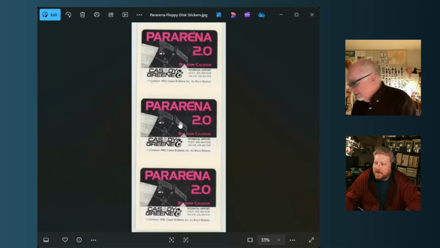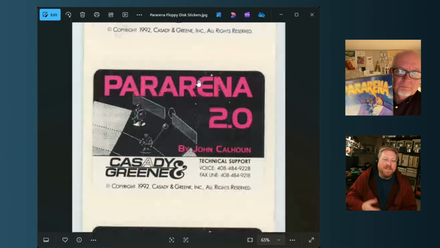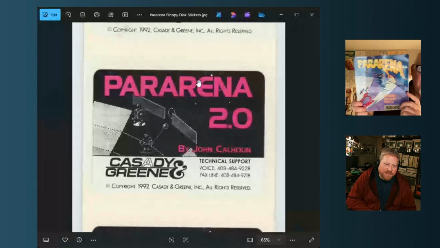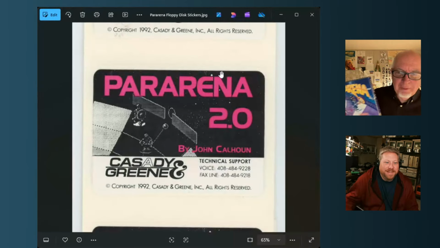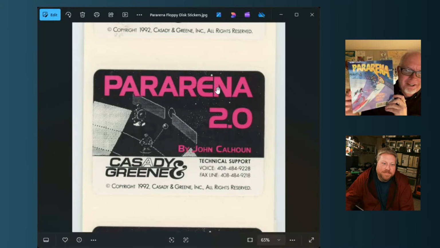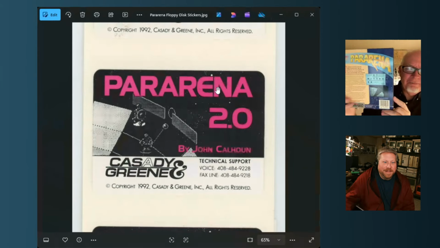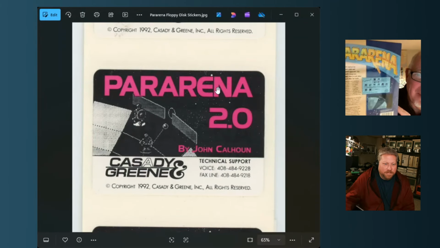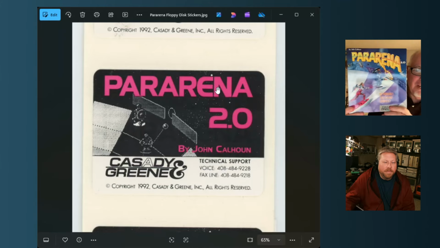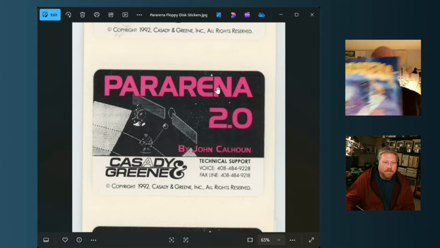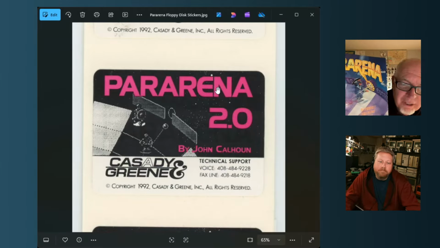Labels. That was the thing I forgot to ask, because I have never seen a retail box for this game. I guess because they didn't sell very many, this might be kind of rare, because I think so few of them sold. But yeah, this is the box that it shipped on. It's got a screenshot on the back, and they hired some artists to do this. And I really liked what Cassidy and Greene had come up with for Glider, with the little airplane in the house.